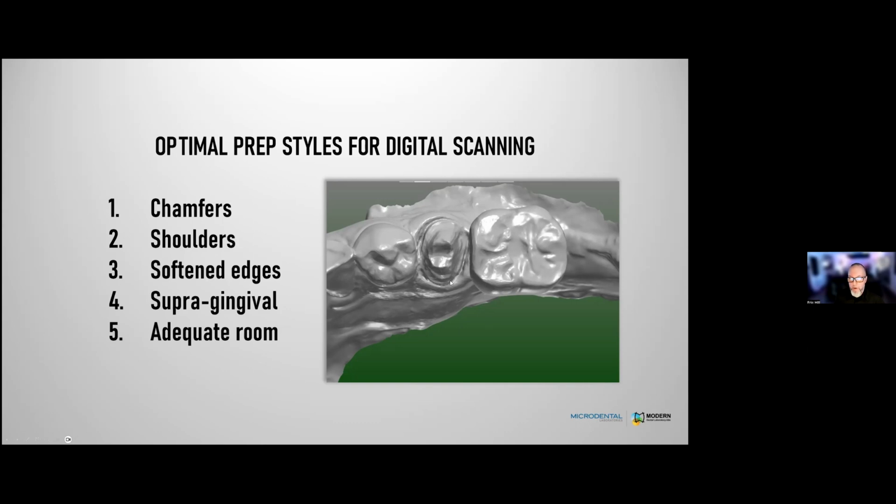In this scenario, you'll have very few issues with the lab actually giving you a perfect margin, because if they're screwing this up, odds are you're not using the right lab, because that's perfect. Adequate room, like we talked about a second ago. Of course, when you're prepping for these, in most scenarios, the lab is going to ask for something like 1.5 millimeters, especially for posterior cases. And a lot of these scanning systems will actually measure between the opposing and the tooth itself, so you can see exactly how much room is in there.